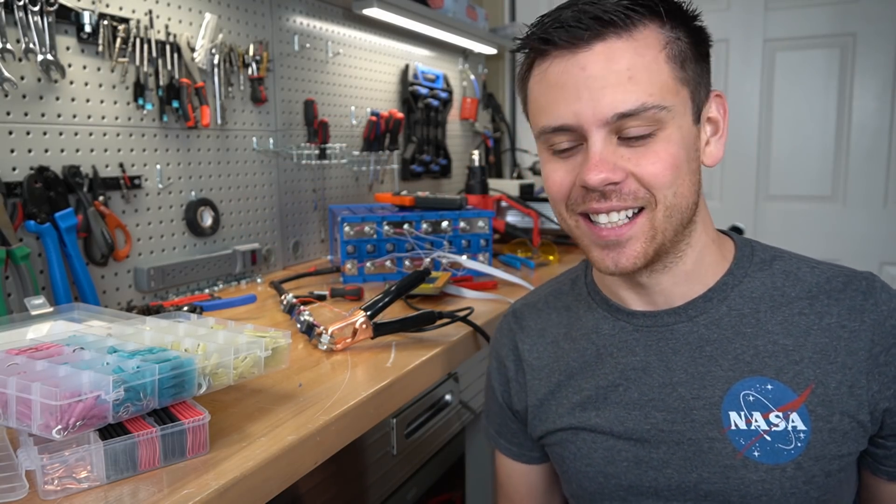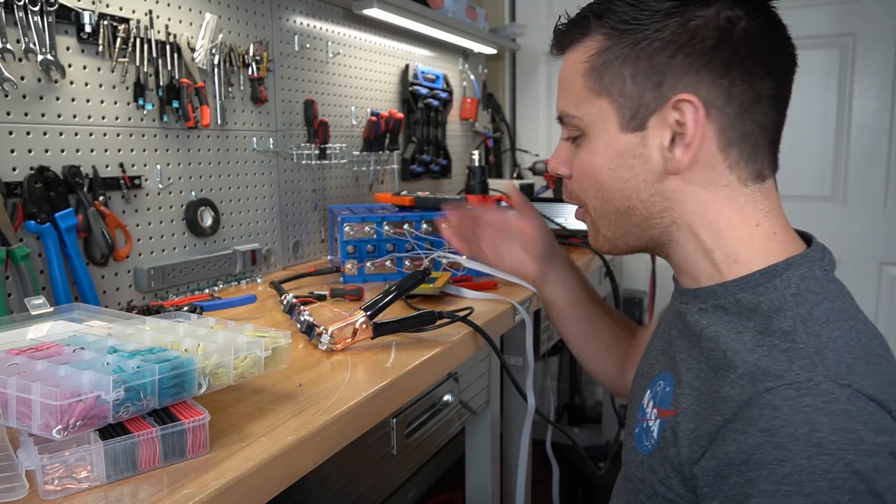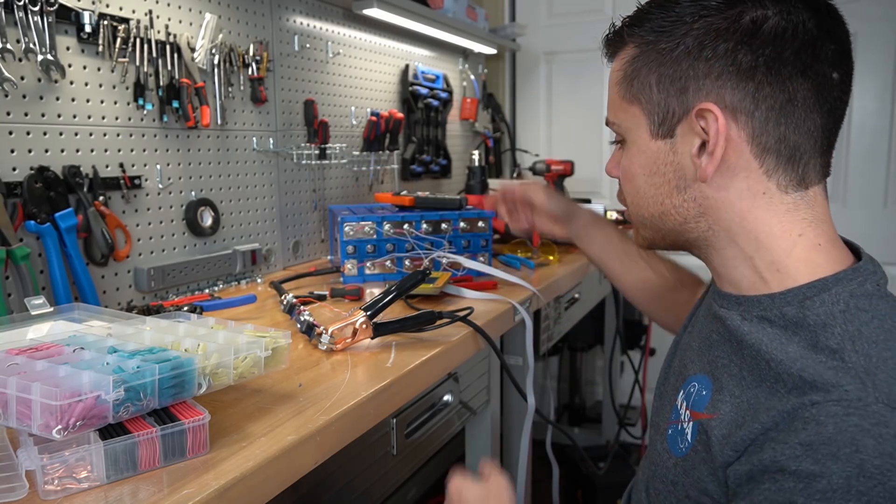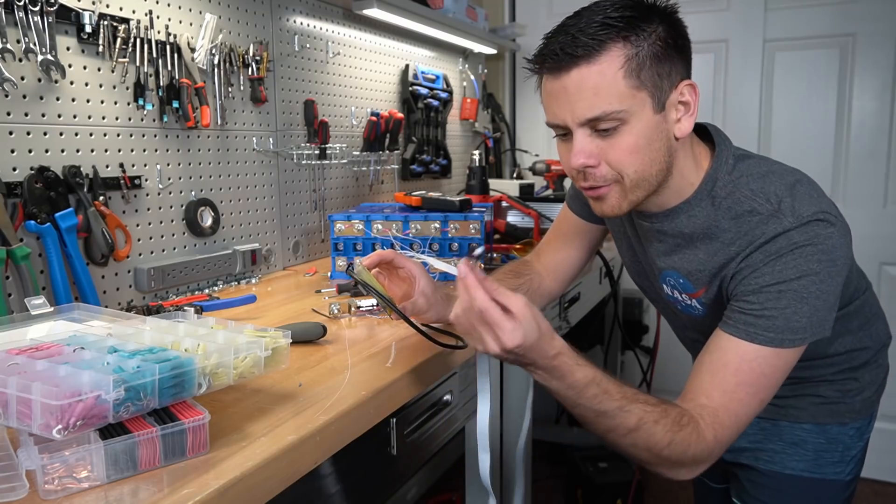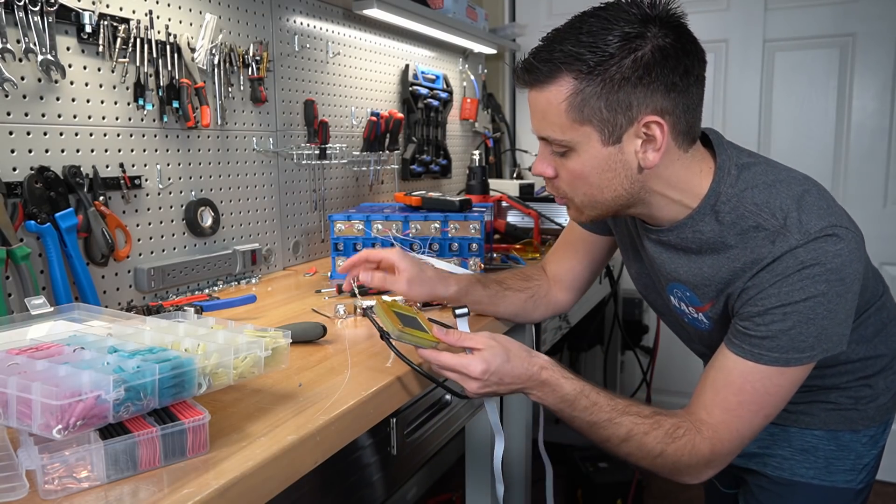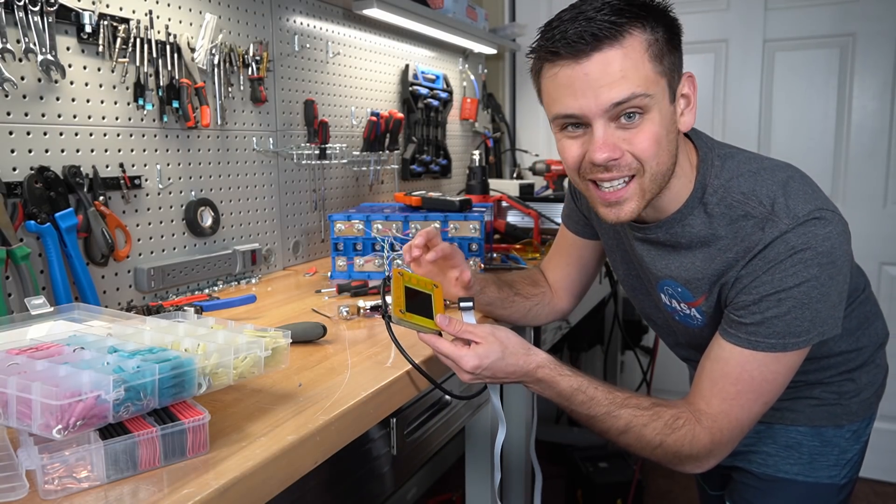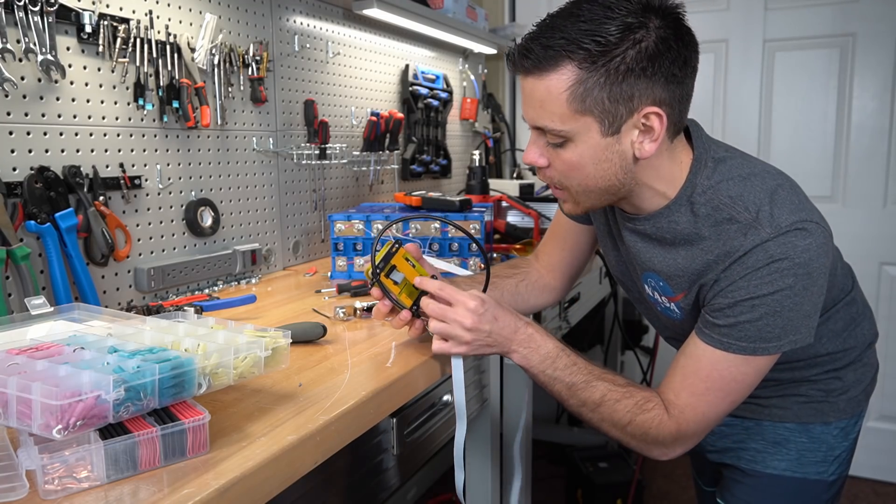So I just got an email back and I'm supposed to put it on the positive side of the battery. See, even I did not listen. I did not read the manual properly. I always put shunts on the negative. So let's switch it over and see what happens. Before you connect power to the unit, you want to make sure there's zero current so that it can calibrate itself. So let's add power.